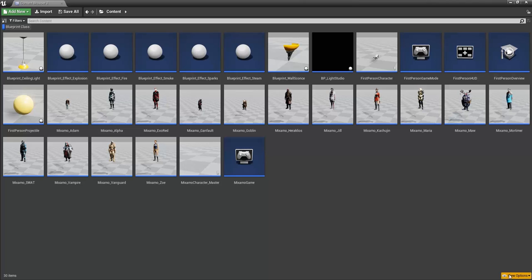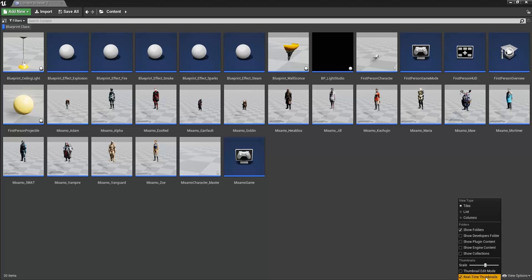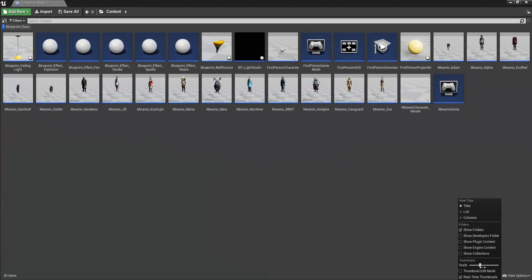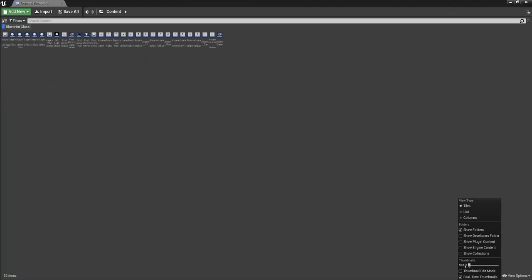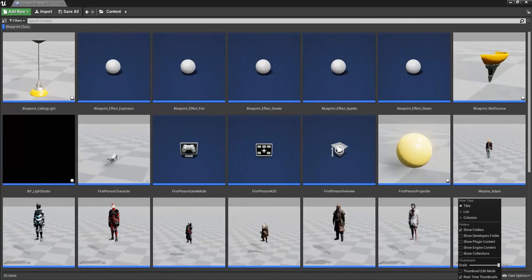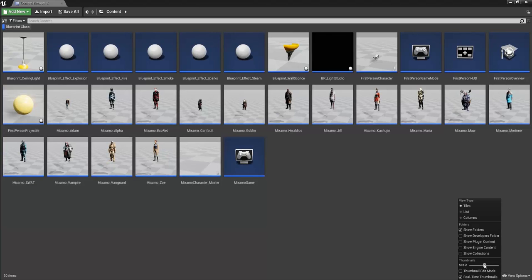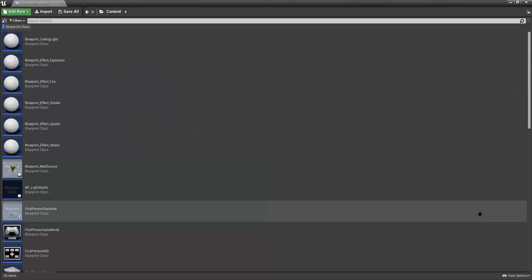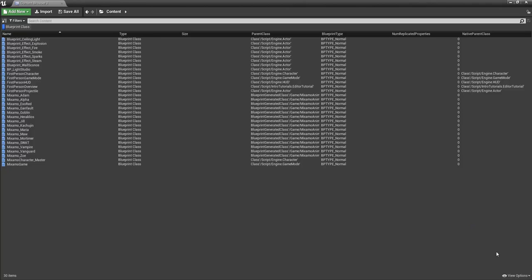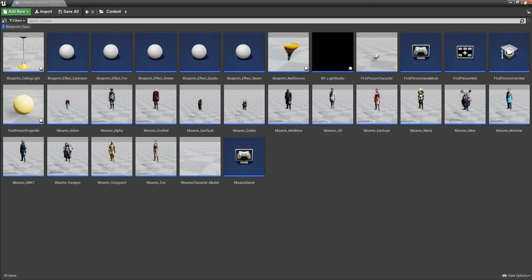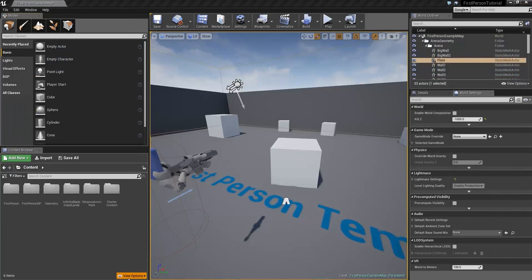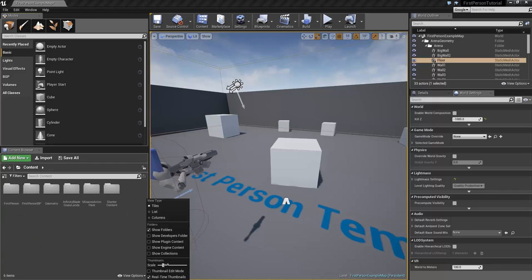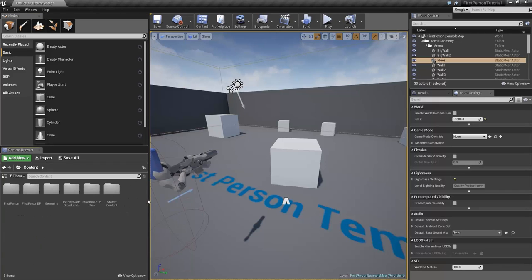Down in the bottom right, we have a menu called View Options. This is how you can change the layout of the folders and assets. You also have the option to change the scale. Play around with this a bit to get a more comfortable view. You want to do that back in the engine view though, as you probably don't want your content browser maximized at all times. This is about all we'll need to know before we start developing our game.